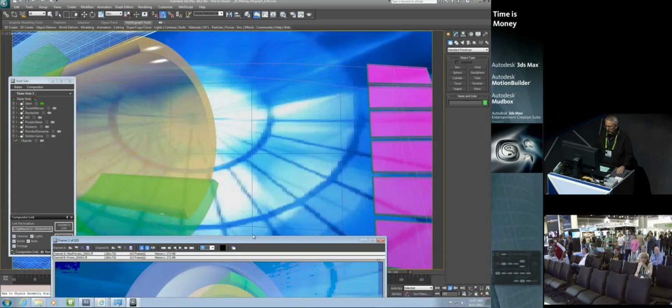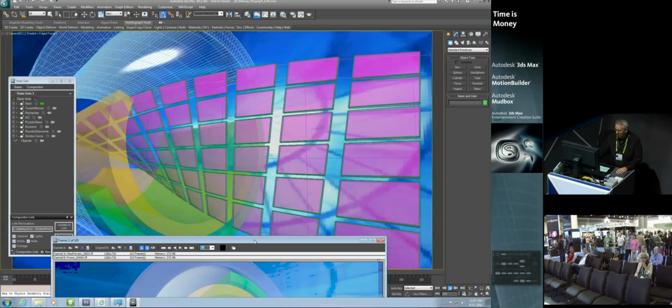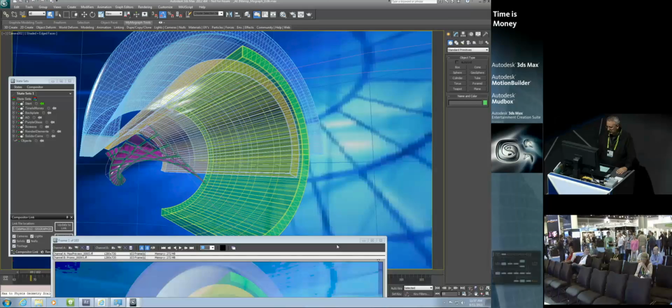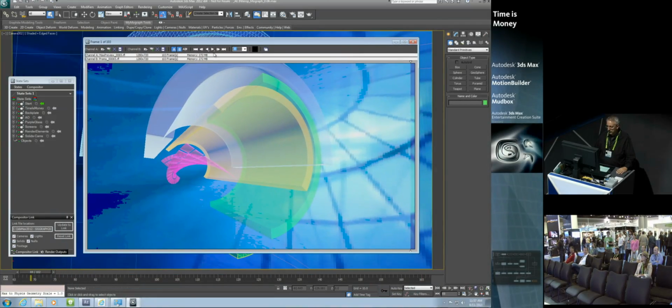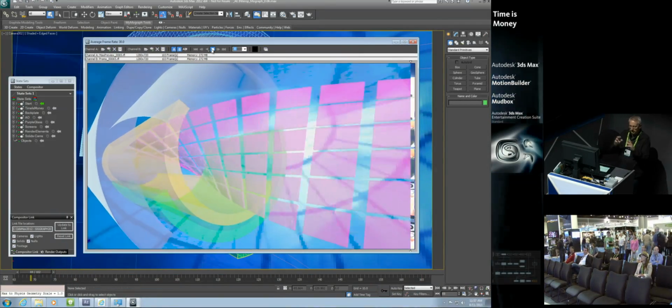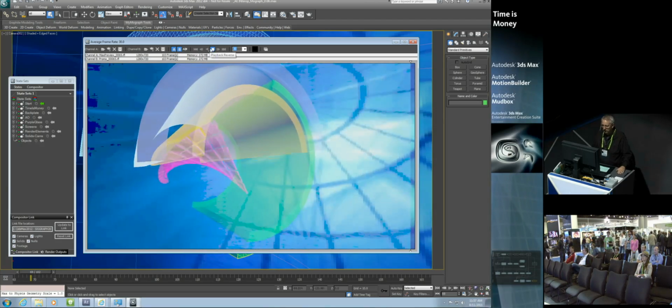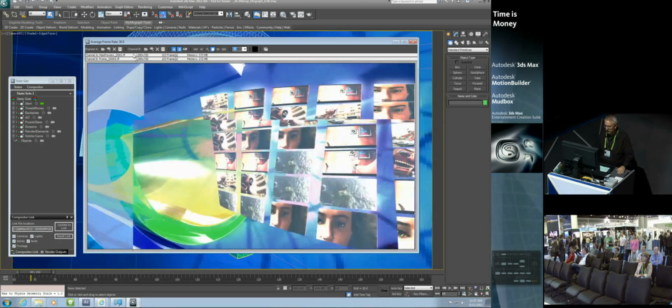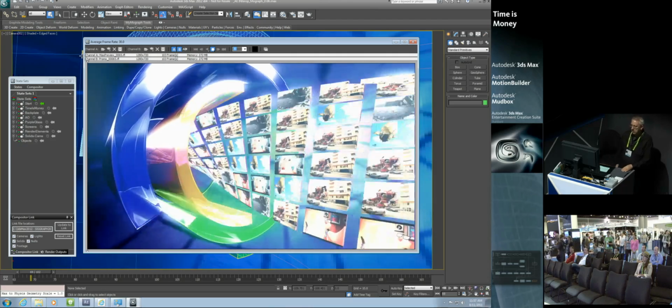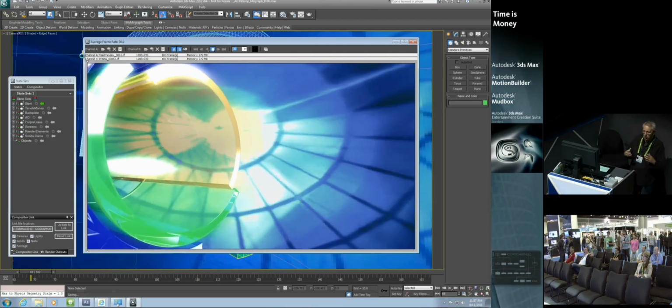to go from what you see on my screen here, which is the wireframe playback of our scene, to this, which is the rendered preview. This is just a screen grab preview. This is not actually a render from 3ds Max. To this, which is the full final render out of After Effects. So we need to close that loop.